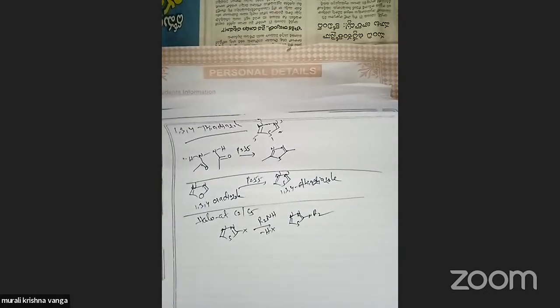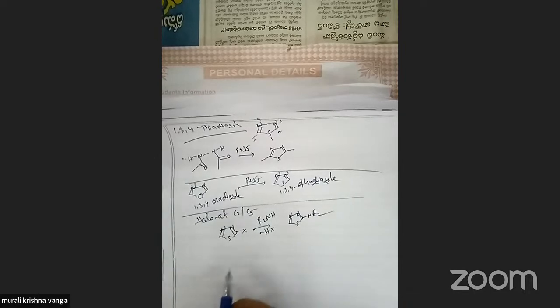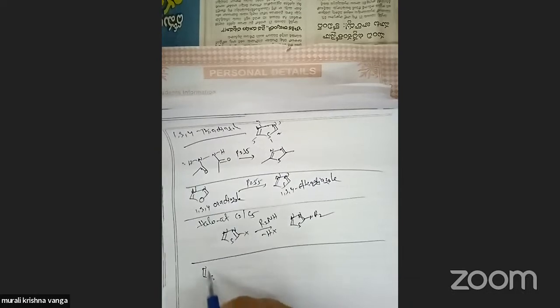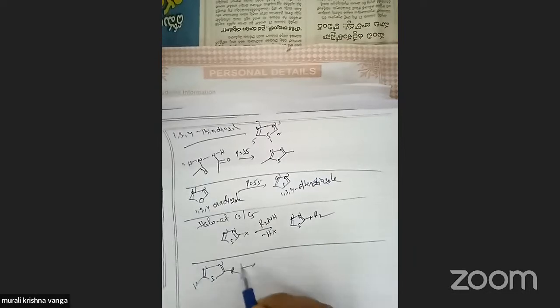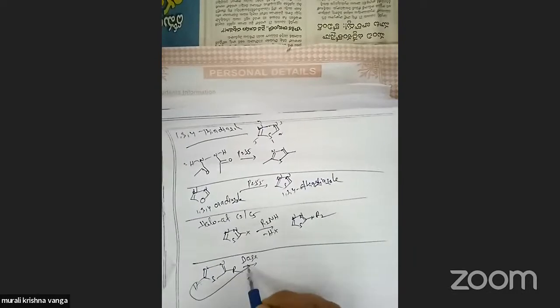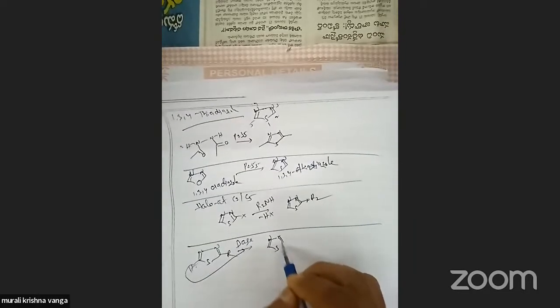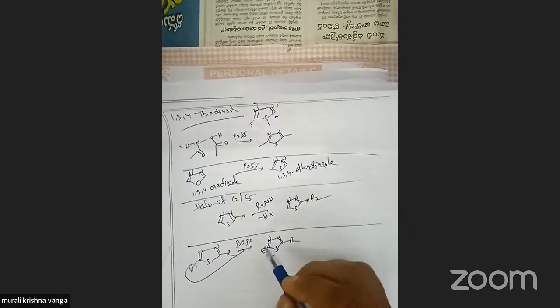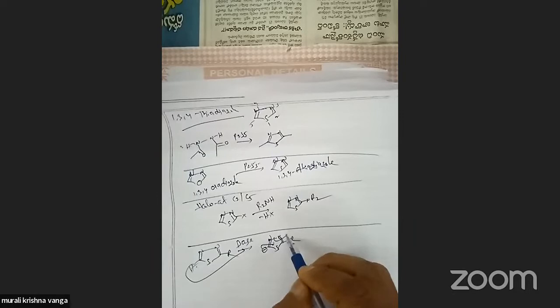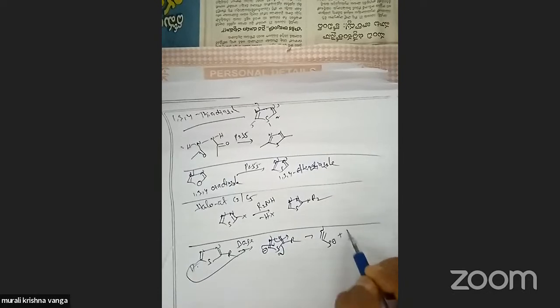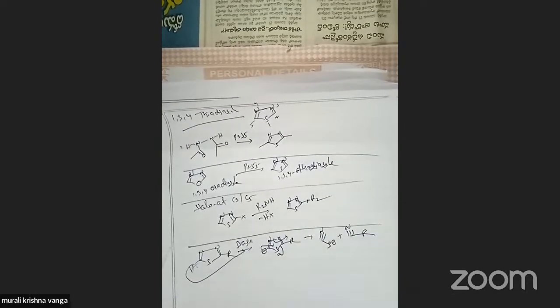Next, when this compound reacts with a base, a proton is abstracted and a negative charge develops on the ring carbon atom. This negative charge is involved in the displacement, with S minus. This is the product that forms.